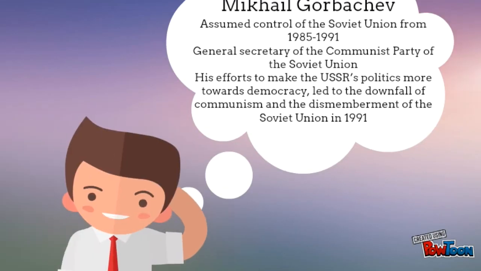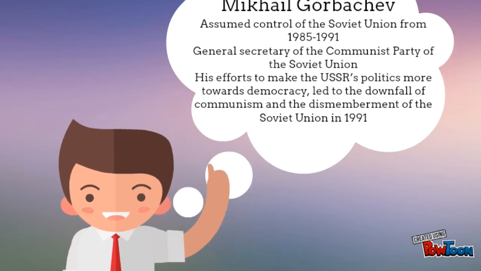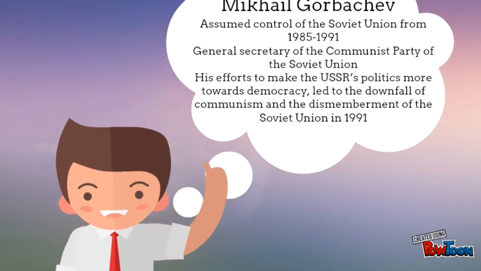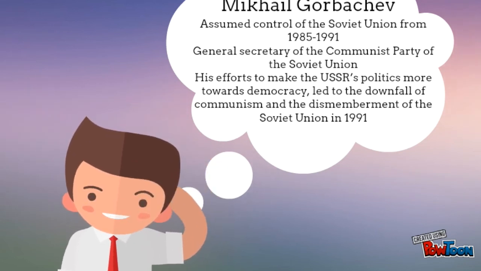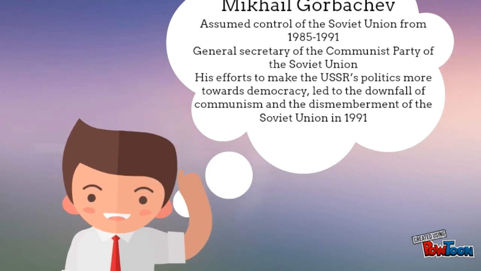Another important person is Mikhail Gorbachev. He assumed control of the Soviet Union from 1985 to 1991. He was also General Secretary of the Communist Party of the Soviet Union. His efforts to make the USSR's politics more democratic led to the downfall of communism and the dismemberment of the Soviet Union in 1991.